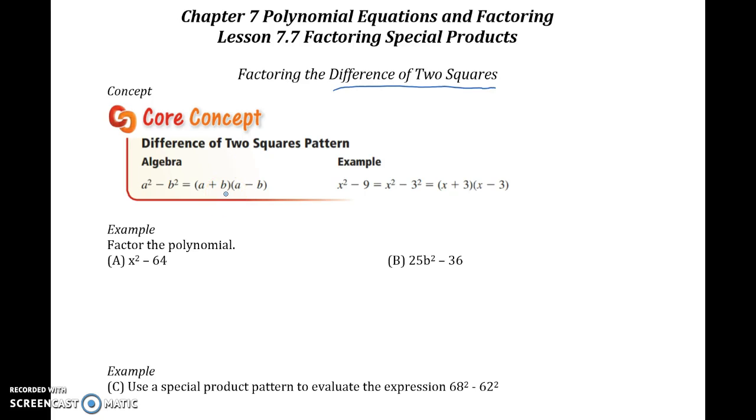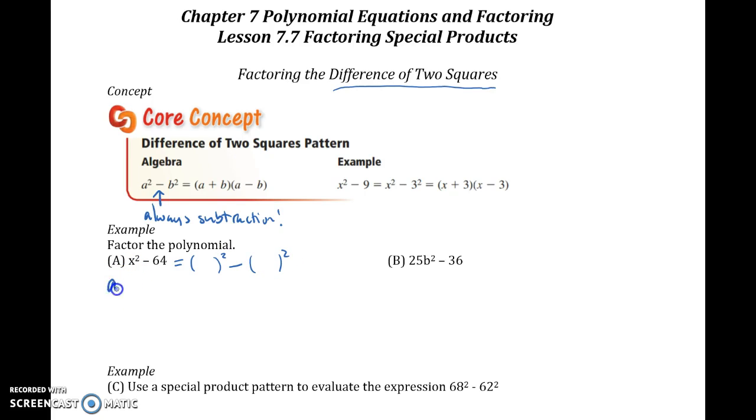So you need two values again. A and B are really important, and it's always going to be subtraction in the problem. And when we see that happening, if we can get perfect squares for A and B, right, A squared, B squared, then we get the pattern A plus B and A minus B. So what we basically want to do is rewrite your problem as something squared minus something else squared.